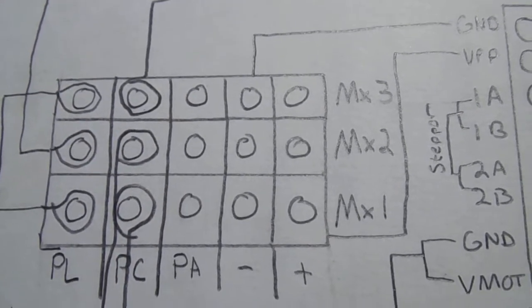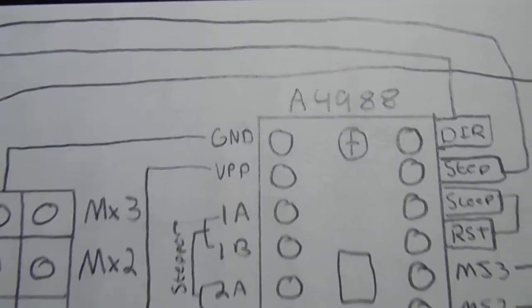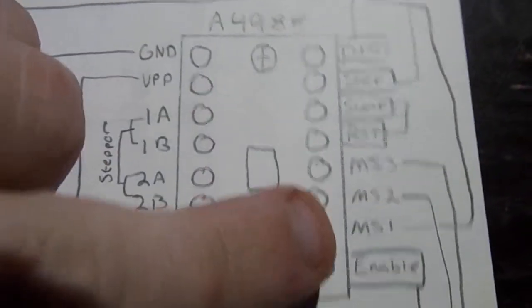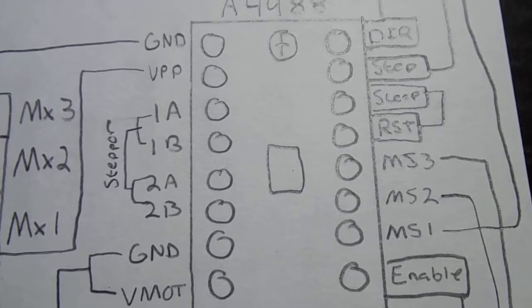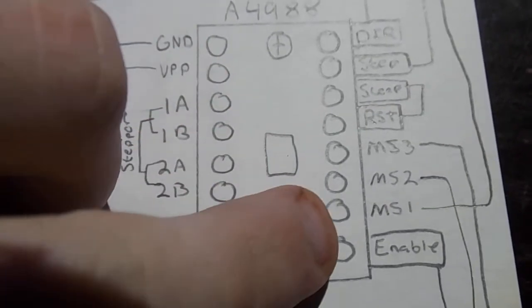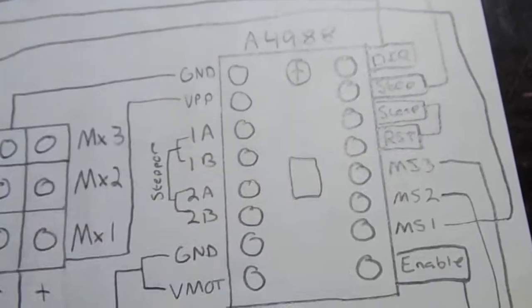16th micro stepping. So with the A4988 for 16th micro stepping, you need to have MS1, MS2, and MS3 all pinned up. If you wanted eighth micro stepping, you just need 1 and 2, and then quarter would just be 1, and then there's a combination of them. You can look that up on Pololu. But for 16th micro stepping, you need all 3.